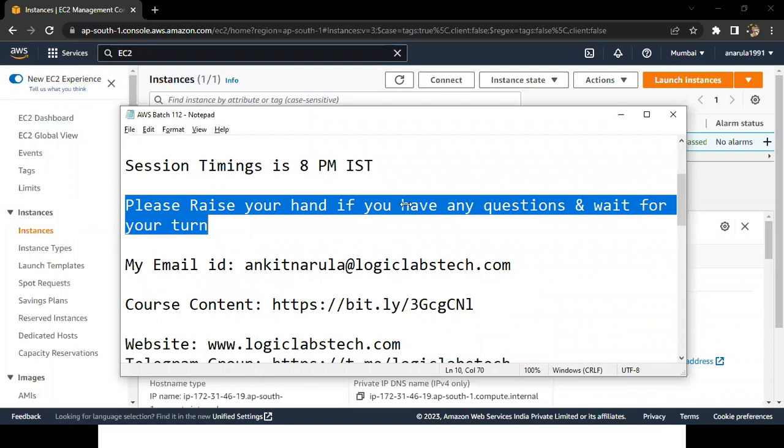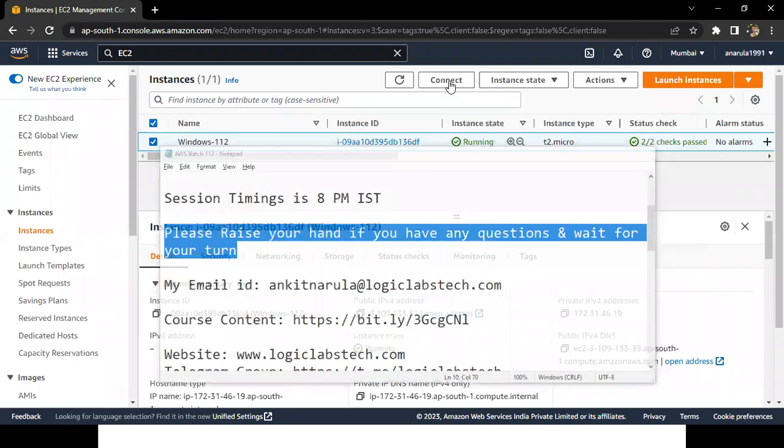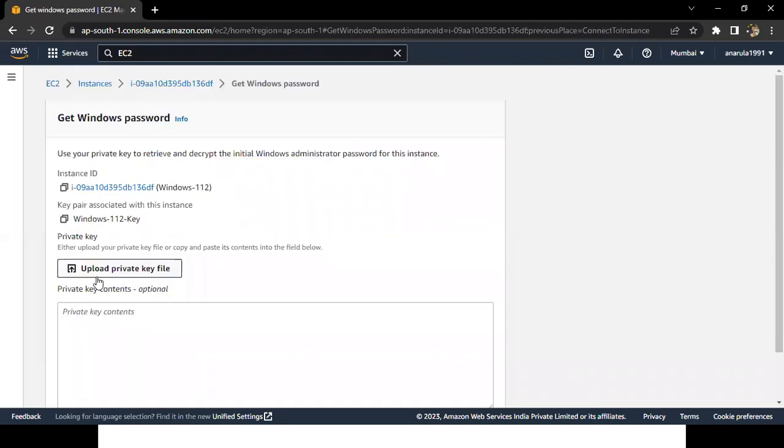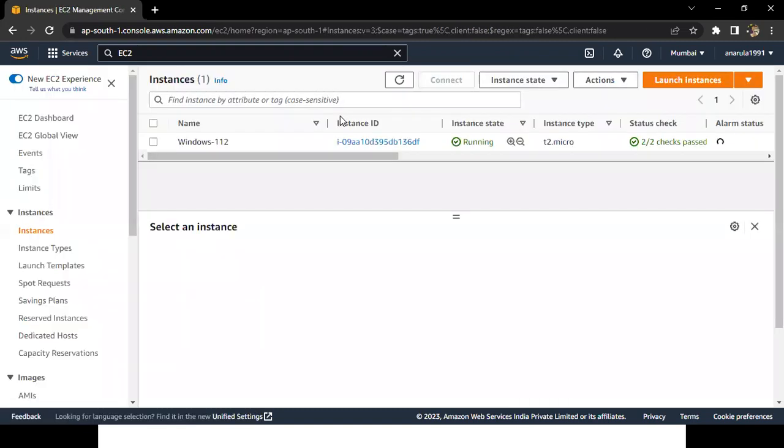Hello, Ankit. Am I audible? Yes, Sagar. While creating this EC2 instance for the Windows system, we downloaded a key pair, right? Correct. So while taking the RDP, do we need to upload this key pair somewhere? We have uploaded it here, in our password option. In the password option, we have uploaded the key. So it is encrypted, and because of this we are getting that password. Okay. Got it.